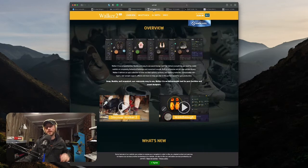This next one goes out to almost composing type people as well. It's more for my Foley people. Are they out there, my Foley people? I don't know. UVI has released Walker 2. This is a brand new edition update to the original Walker, which we spoke about, I don't know, last year in season 2, I think, or even season 1.